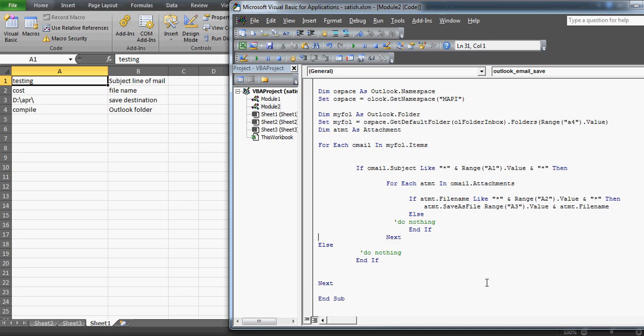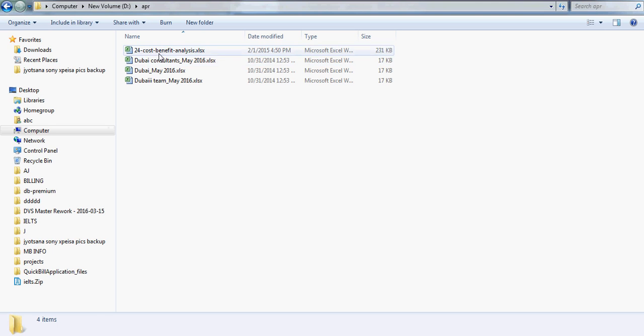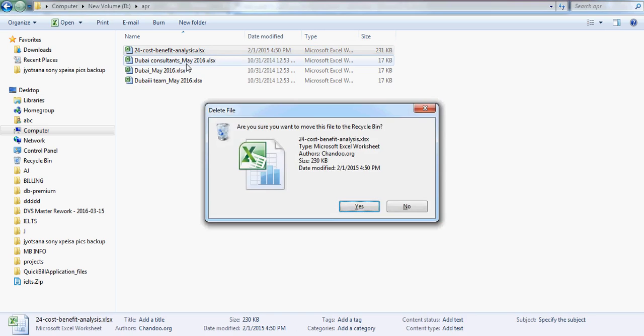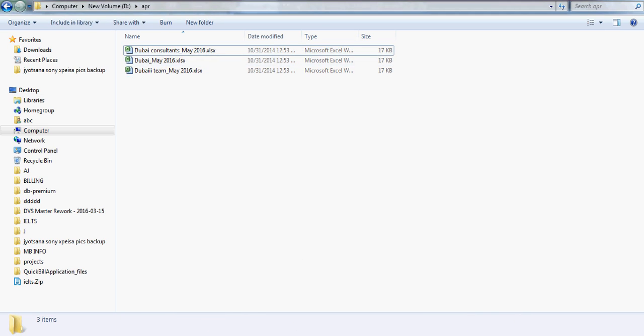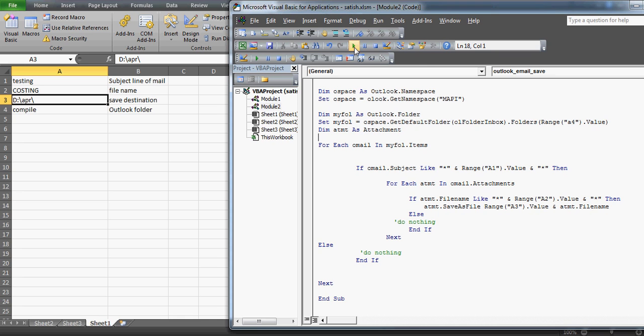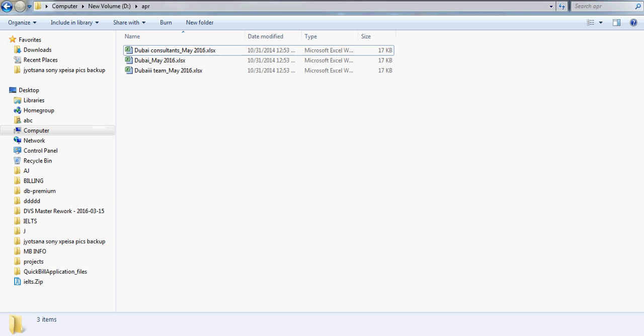All right, so let me quickly press F5 now. The code is finished. Let's quickly go to the April folder, and yes, we got the file here, right? So let's just delete this, and if I change this to, let's say, anything else, let's say costing, now if I run this, nothing should happen. We should not be able to see the file. Let me just rerun the program. All right, the program ran, and let's go back to the April folder. So there we go. We don't have any such file stored there, right?